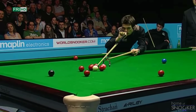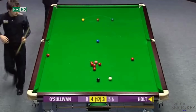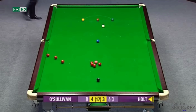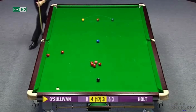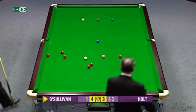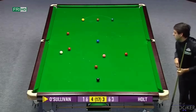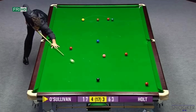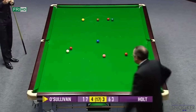What a super shot that was. The cue ball, so shouldn't be a problem. 56. And wasn't. No. Missed a great opportunity there, Michael Holt, but 63 nevertheless. Good opening red from Ronnie. Well, if they coup reds on the left-hand side of the table. Well, that's unlucky. 17. That is very, very unlucky. Superb, superb. He's got a chance now to really punish.